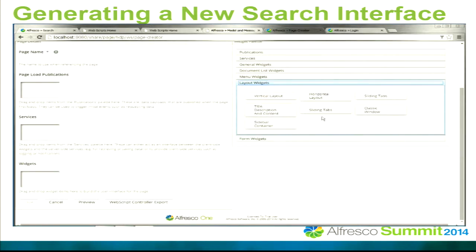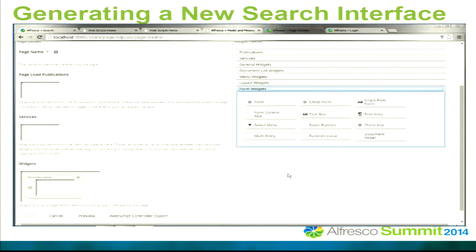So I'm going to build out a page here, and you build it out just by dragging and dropping widgets onto the palette over here. And Dave's really improved how this works, so it's pretty straightforward to figure out what you're doing. I'm going to add a couple of text boxes. Things go onto the page in order, and one of the things that you can't do is reorder them very well. So I put a radio button on here, and then I decided I really wanted to put a select menu on first. So I had to back that out and put another one on.